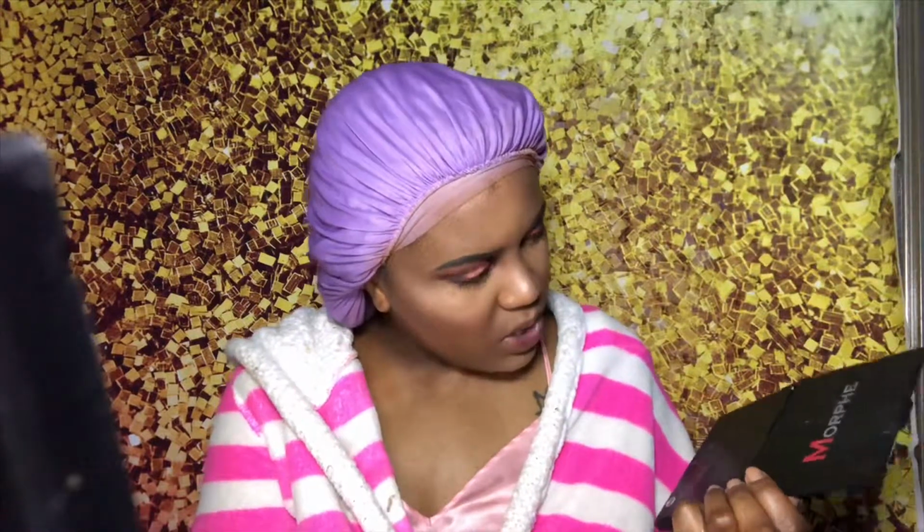For an all over face powder, I'm going to go into this Morphe contour palette. I'm just going to try this color and see how it looks all over my face. And I'm going to use this Morphe R2 brush that was gifted to me by Cindy. Thank you, Cindy. And I'm just going to put that all over my face. And I'm just going to line my waterline with the brown pencil.